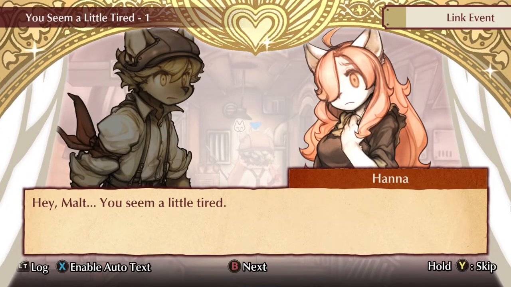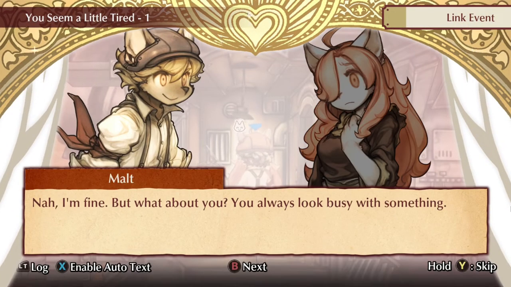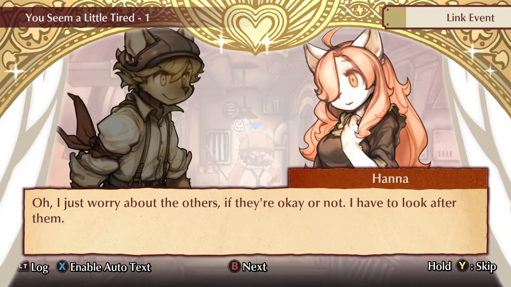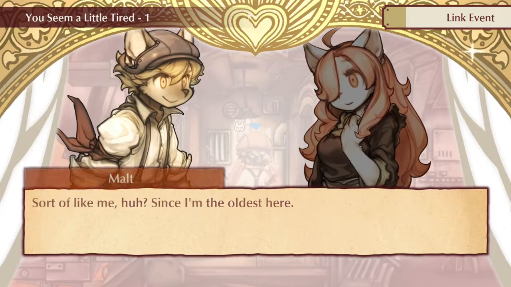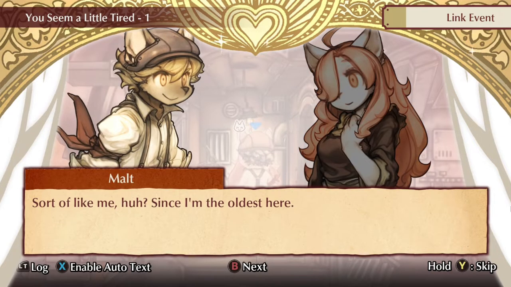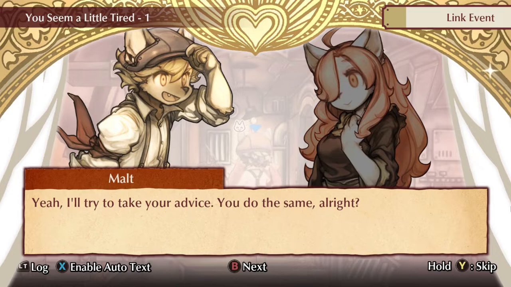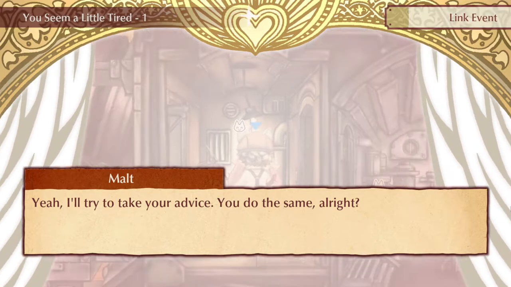Hey, Malt, you seem a little tired. Nah, I'm fine, but what about you? You always look busy with something. Well, I just worry about the others. If they're okay or not, I have to look after them. Sort of like me, huh? Since I'm the oldest here. Yes, that's why we need to be strong for them. When you're feeling run down, you should get some rest, okay? Yeah, I'll try to take your advice. You do the same, all right?